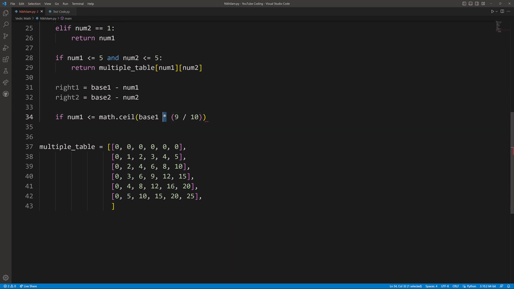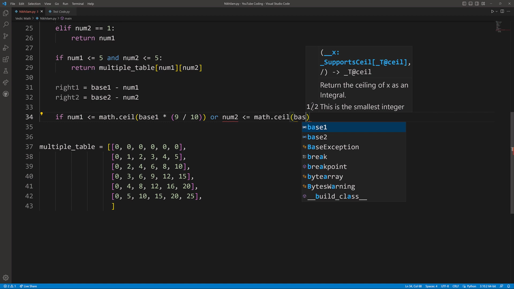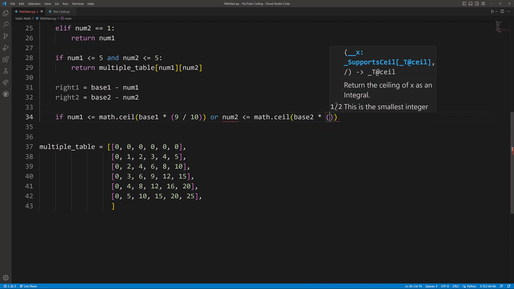And yes, we're using multiplication. So we're taking the ceiling of this operation, so that it's always based off. We're not going to use round, that's too big. Or num2 is less than or equal to math.ceil base 2 times 9/10.